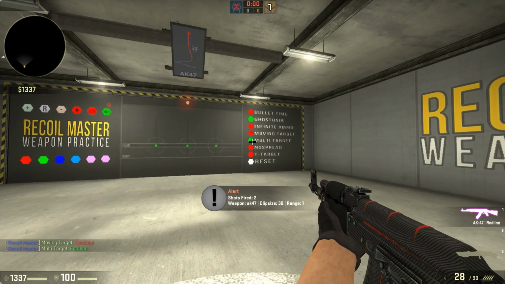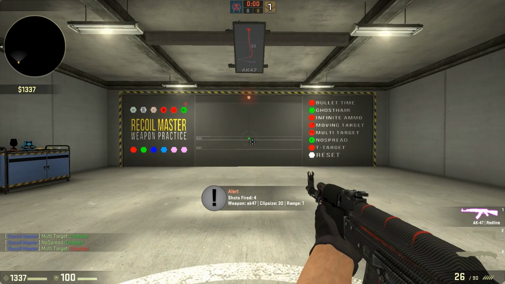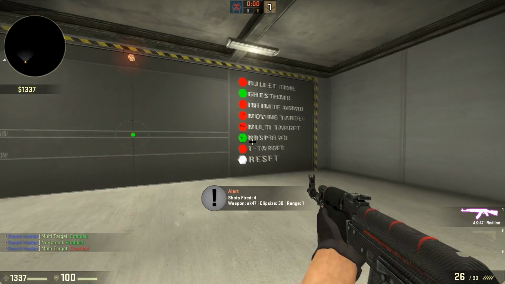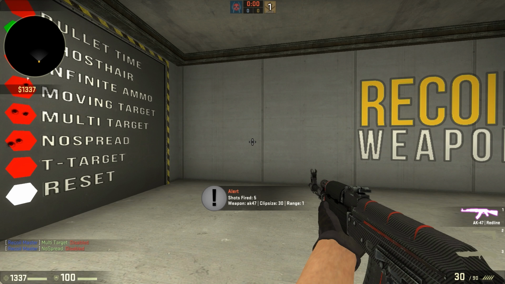Multi-target, that's self-explanatory. No spread. This, I suggest you leave on. So here's something that I didn't explain yet, which is the spread. So in the game, there are two factors that control where the bullet's going to go. The recoil and then the spread.